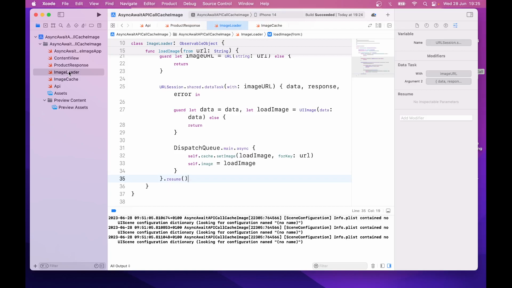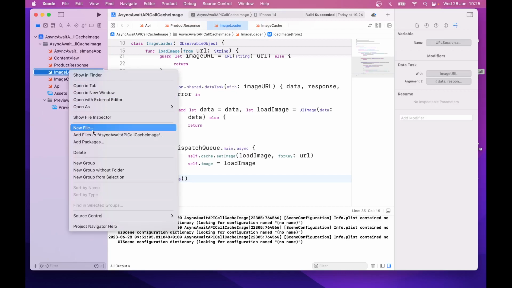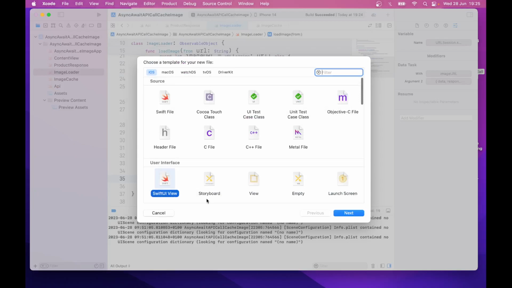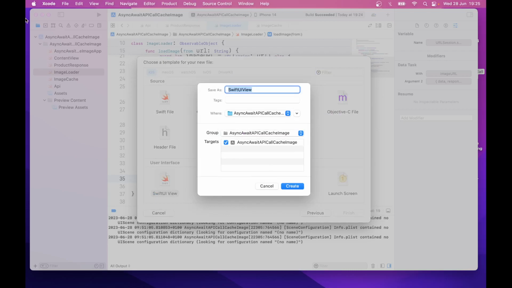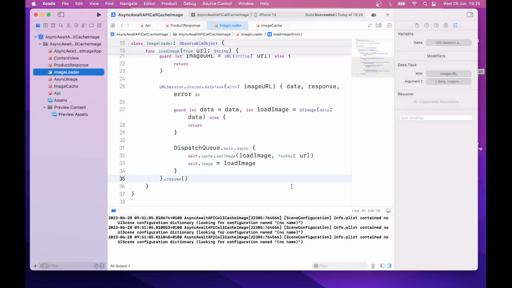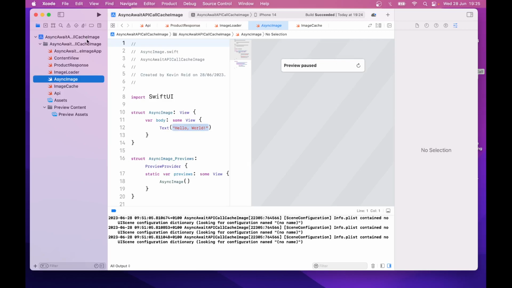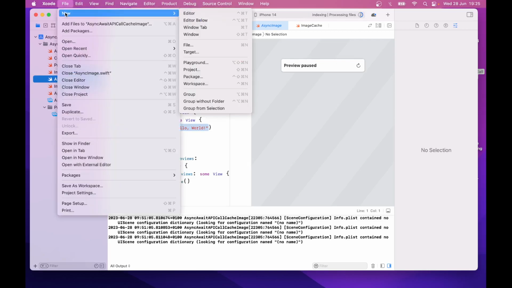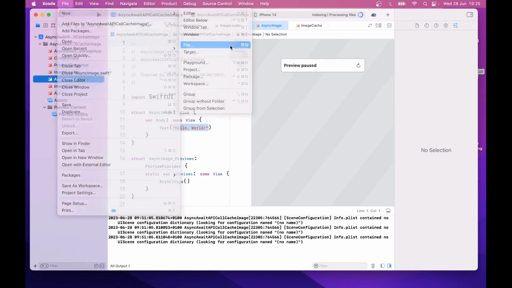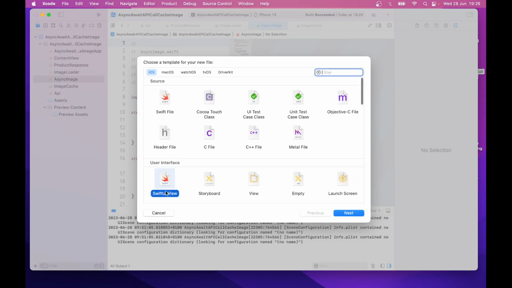You can either hold down the Control key and left click on the mouse, click on New File, and then select SwiftUI, click on next, give the file a name, AsyncImage, and then click on create. Or you could have done the same thing, clicking on File, and then New, and then File, and then select your SwiftUI file, and then click on next, and follow the rest of the process.